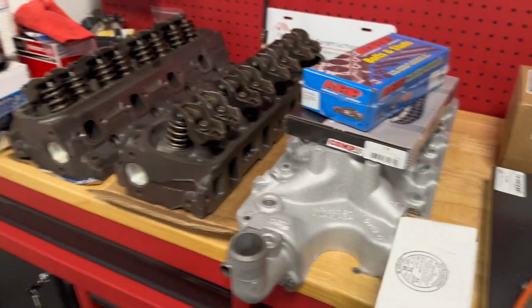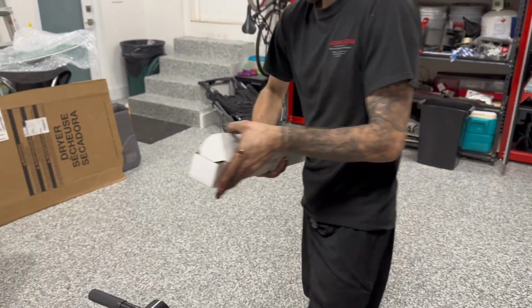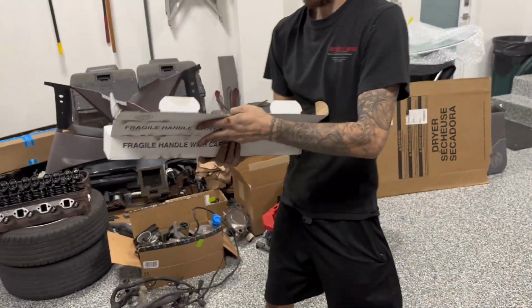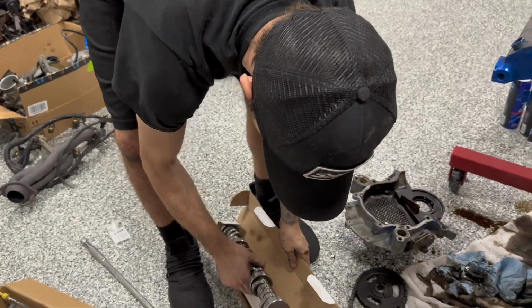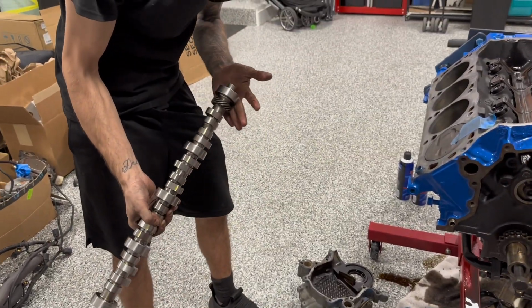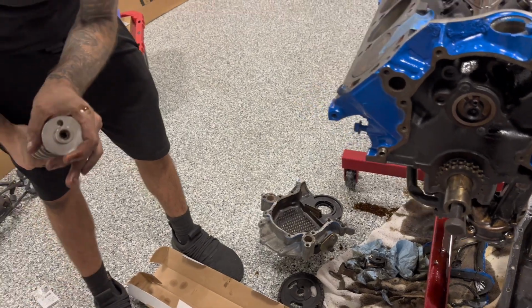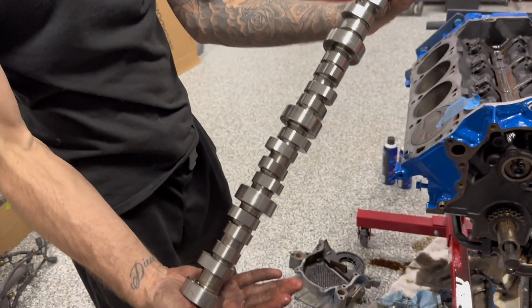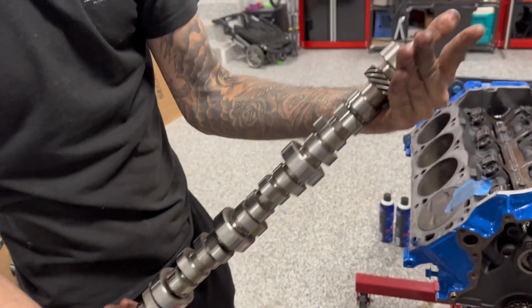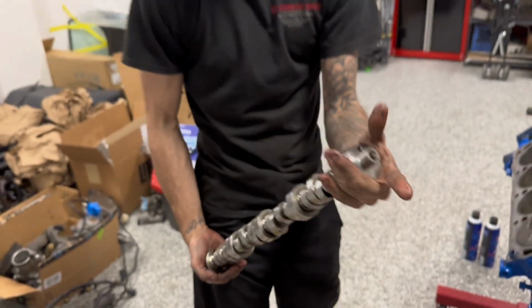There you go. And do the honors. Got Joe with the shaft. Yeah, nice shaft. I think the pins are in there. Have you ever seen a more beautiful shaft? No. Almost as pretty as my mom. Shout out to my mom.